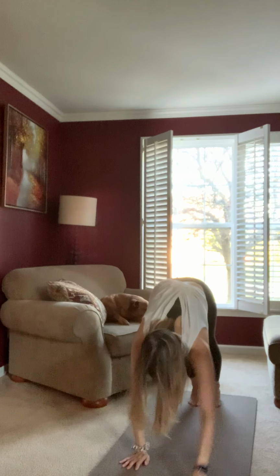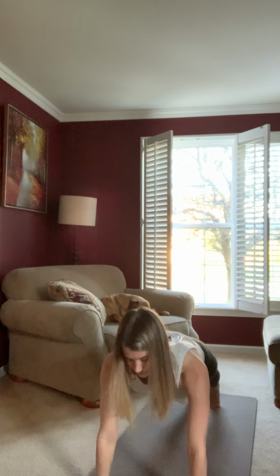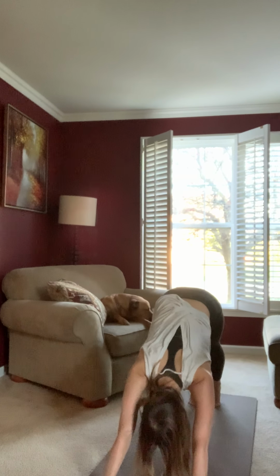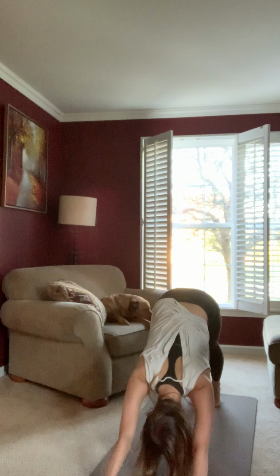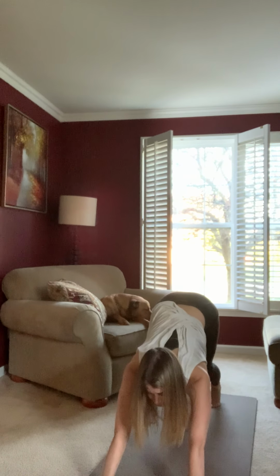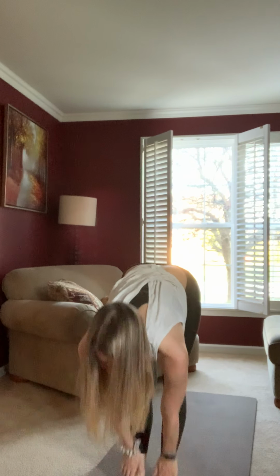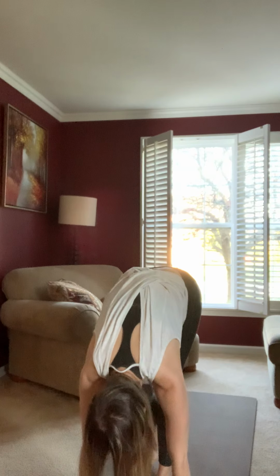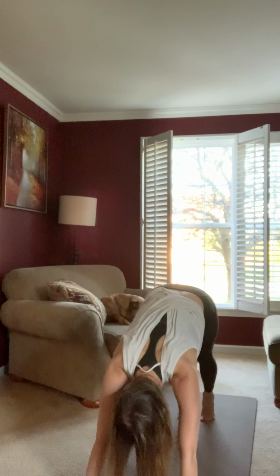Exhale. Pike the hips up this time. Down dog. Soften the knees. Gaze forward, walk or hop up to those hands. Half lift, gaze at the horizon. Forward fold. Then round all the way up. And forward again. Walk those feet back. Down dog.